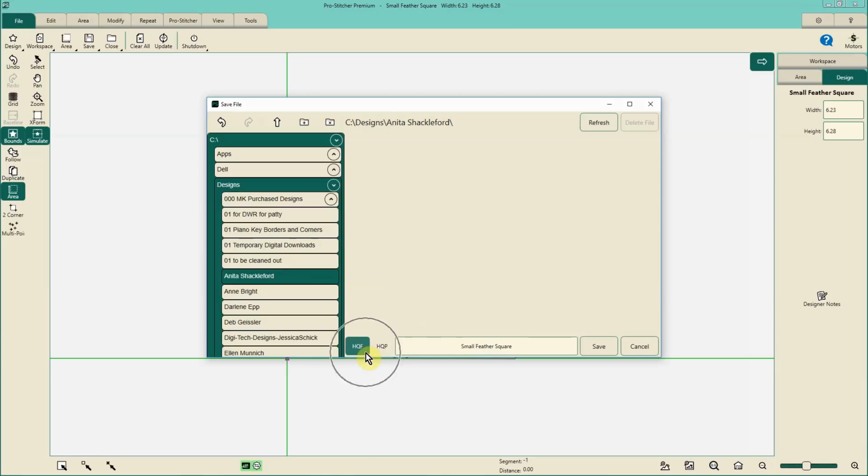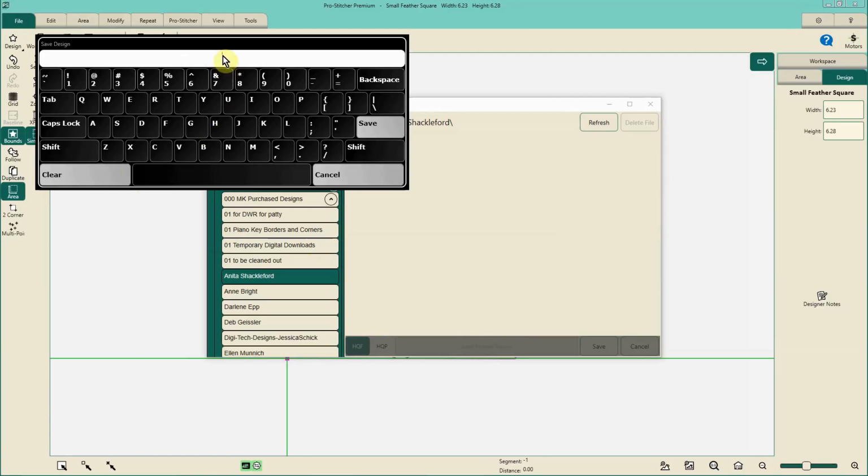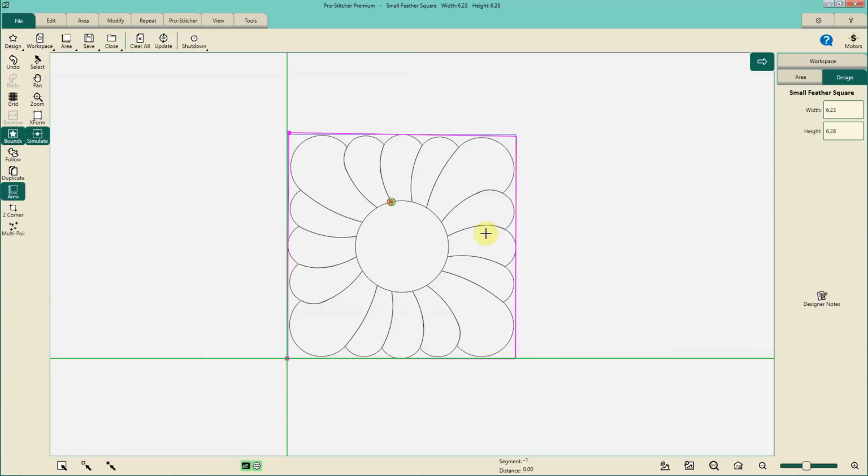Okay, so you're going to see down here there's two different file types. We're going to talk about that in a minute. The only file type that you can save to at this point, if you just want to save an individual single file that you have skewed, you might want to give it a different name. Maybe you would call it block 1 skewed. We're not going to talk about naming games today, but just pick a name and you're going to save it. Okay, so you just saved that file before you stitched it.